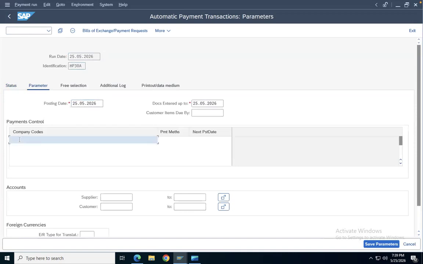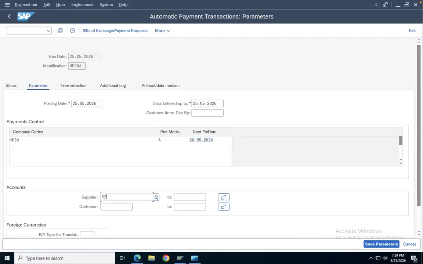Then you have to give the parameters. What are the parameters? You have to give company code here, payment method A, next payment date you can give 1 day or 2 days. So whatever this date is, all the due date documents till this date will be selected here.